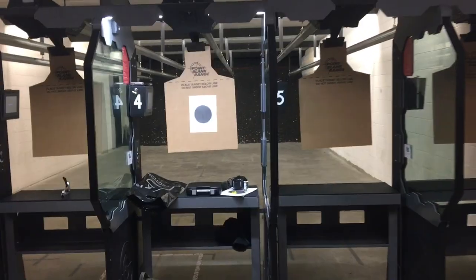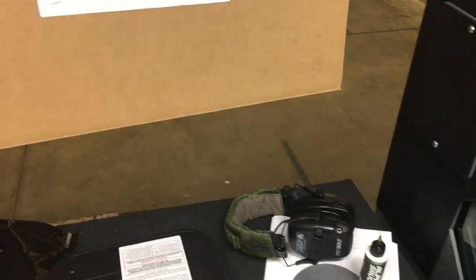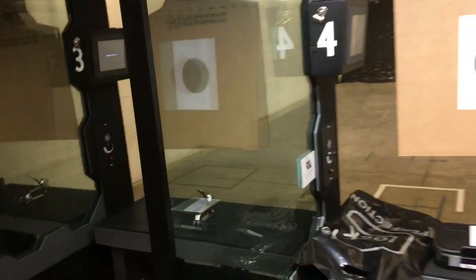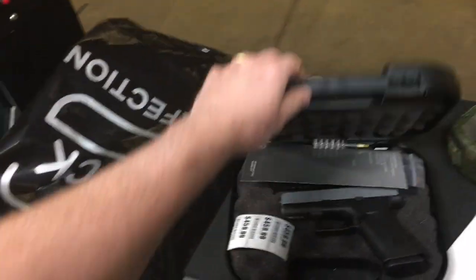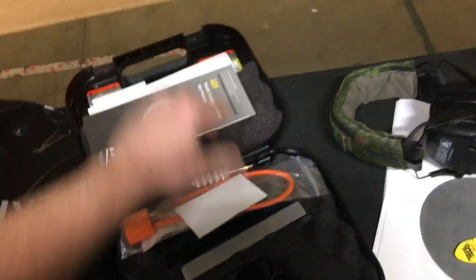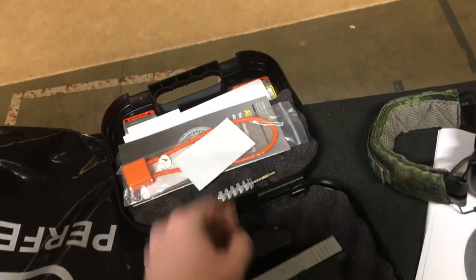Okay, guys. G43X just came out. I'm kind of stoked. So I've got this whole range over here to myself for now. I went right from the purchase directly to the small bay here, and I've got it exclusively for the moment.